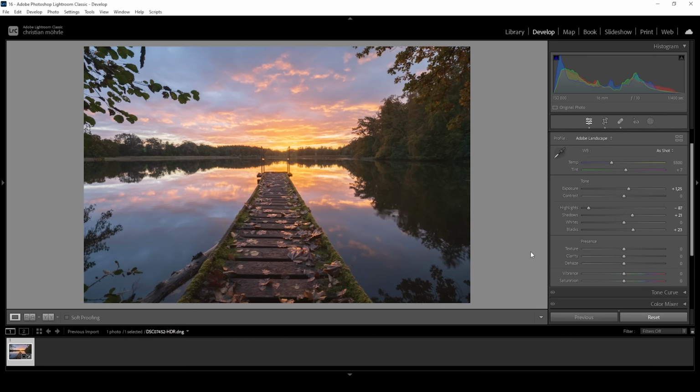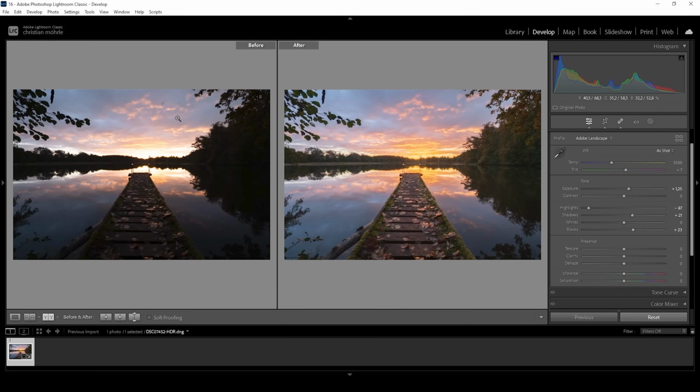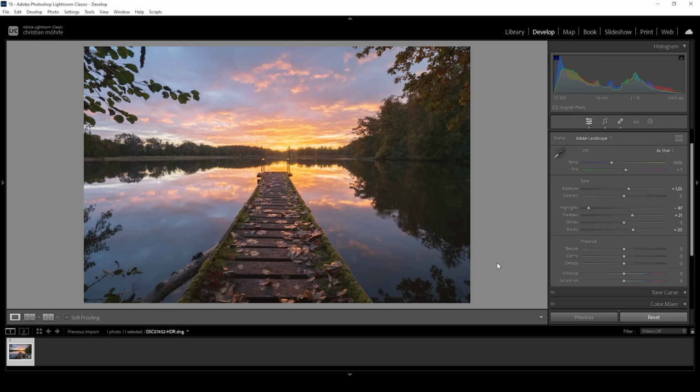So by making use of the huge dynamic range of the RAW file and those tone adjustments, we went from the basic image on the left to the edited version on the right. It is looking much more balanced exposure-wise. You can see there is no over or under exposure, so that is great. Also, the colors do look a little more intense, which always looks good on those sunrise shots. As someone just starting out with editing, this would be a great image.